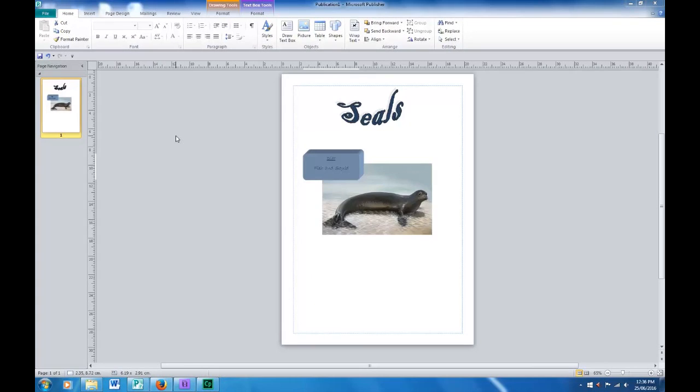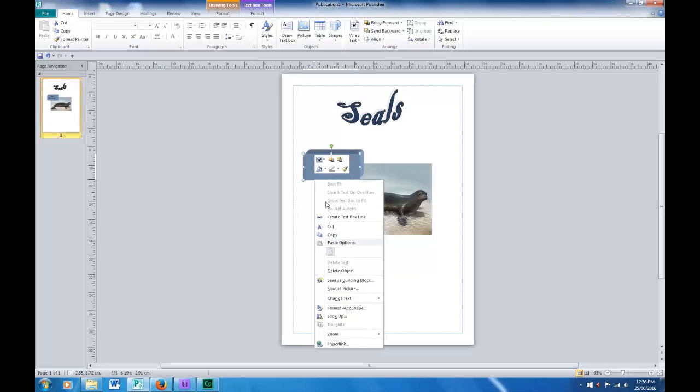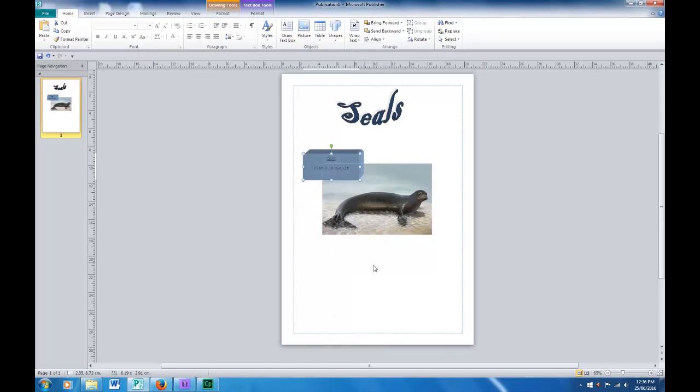I need to add some more text boxes. You can make more in the same way described or use this simple shortcut. Hover over the text box and click the right button on your mouse. Select copy, move your mouse to a blank part of the page, right-click again and select this paste option. Then all you need to do is change this text.